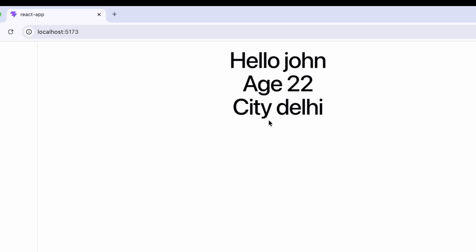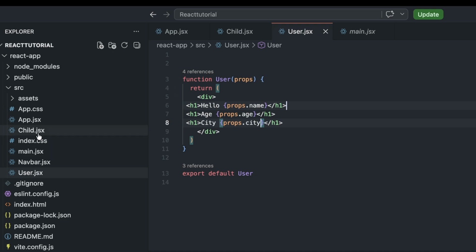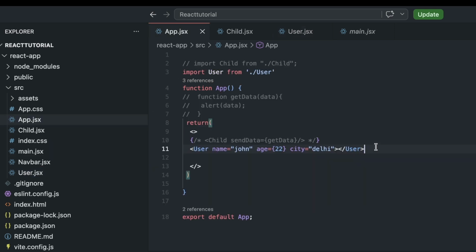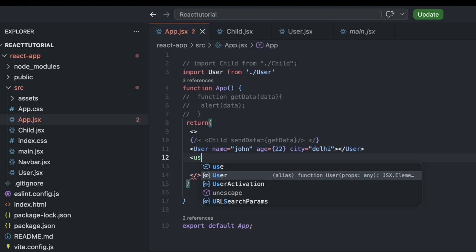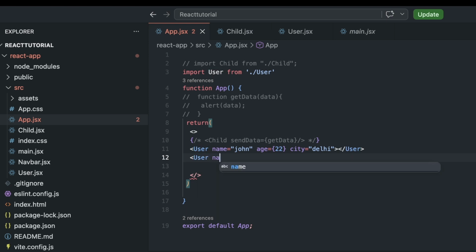See, now we can use the same component multiple times. We can call the same component multiple times.